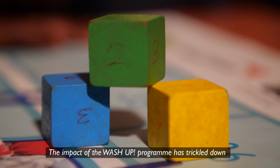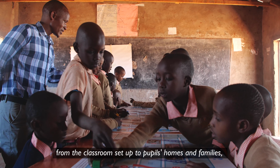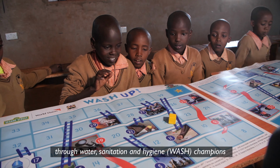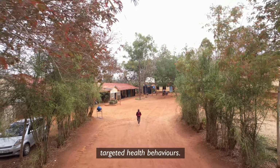The impact of the workshop program has trickled down from the classroom setup to people's homes and families through water, sanitation and hygiene wash champions who are teaching community members about the targeted health behaviors.